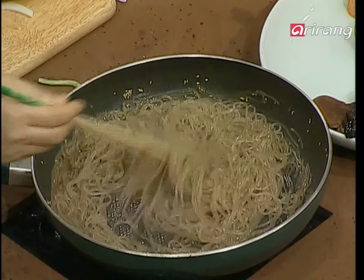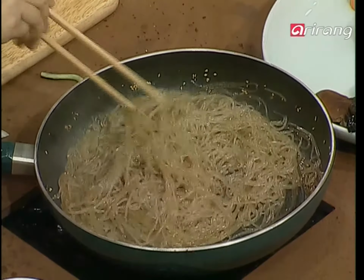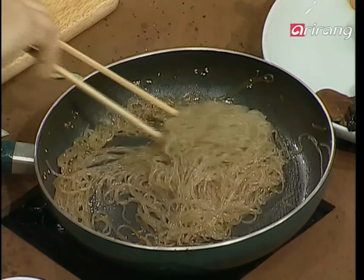Season everything a little bland, because we'll adjust the seasoning again later. And the important thing is, we cook all ingredients separately and season separately. So it's very important not to make it too salty. Okay. Because you are putting in salt or soy sauce separately.